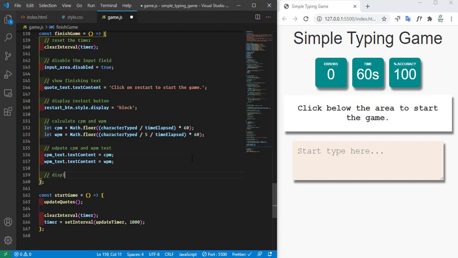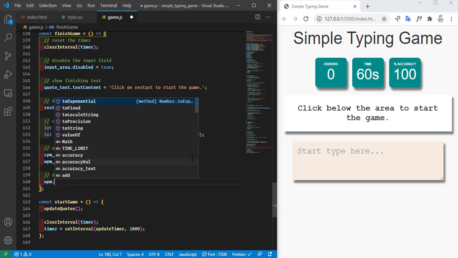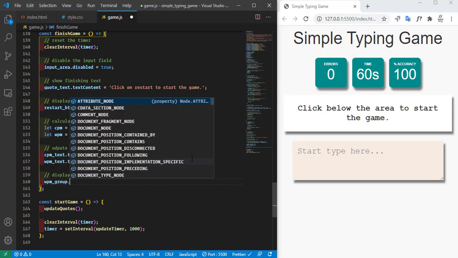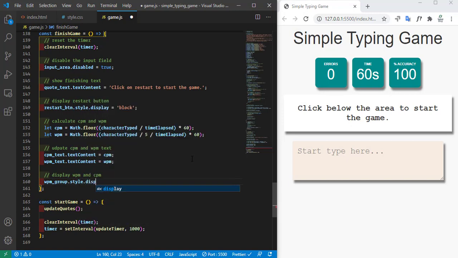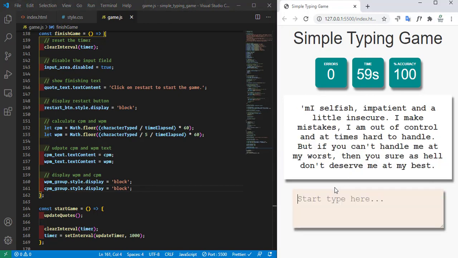Okay, and then display WPM and CPM. So wpmGroup.style.display block, and we can copy this and paste, and make this cpmGroup.style.display block. Sorry.